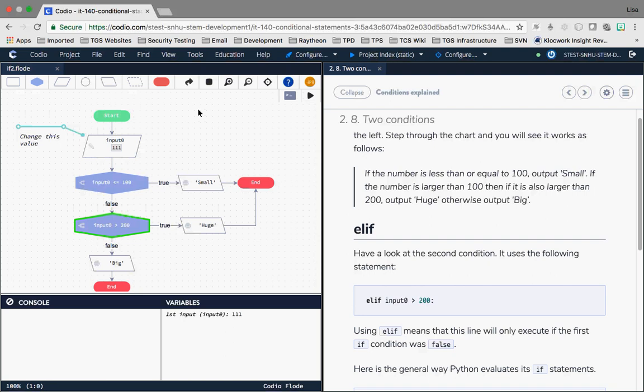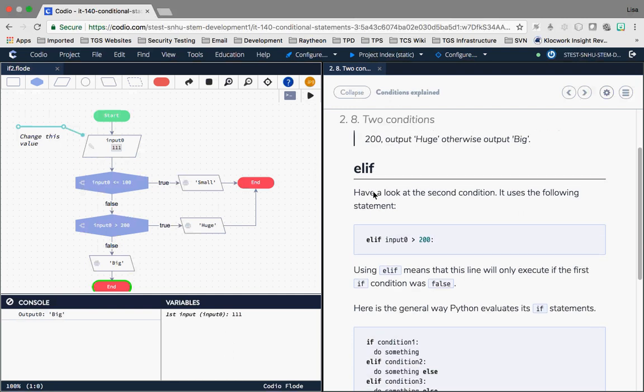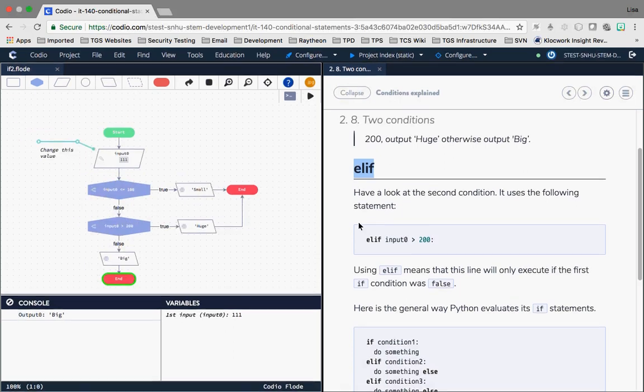Okay. So it's going to evaluate to false, and so we're going to fall all the way through and print out big. So how did we ask that second question? How you ask that second and all subsequent questions in Python is elif. Elif is another keyword, and that is simply asking another question. So the first question will have had to have evaluated to false, so it will then come to the next question.